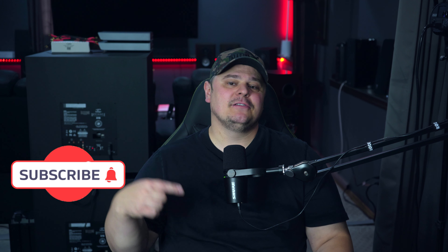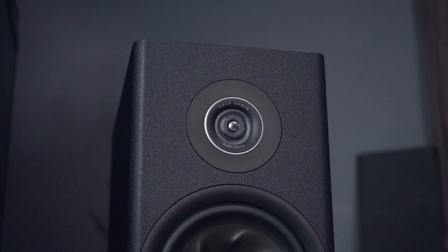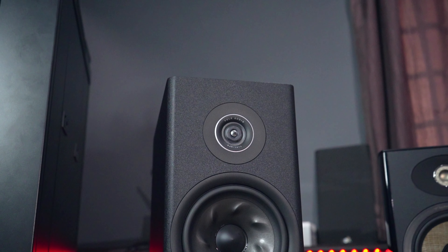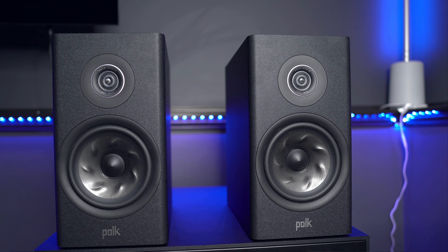Now let's talk about sound, starting from the top with the treble. The treble is fairly neutral — it's not in your face like a Klipsch speaker or even the Focal. It's smooth and not fatiguing, though at loud volumes it does border on fatiguing. At lower volumes, which most people listen at, it is super smooth and easy to listen to. There is a lot of detail retrieval. This ring radiator tweeter is without harsh sibilance — songs like 'Alive' by Empire of the Sun and 'Burn' by Ellie Goulding, which are known to be quite sibilant, do not exhibit that harshness. All in all, it is a good, well-implemented tweeter.